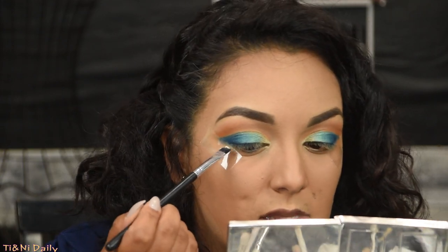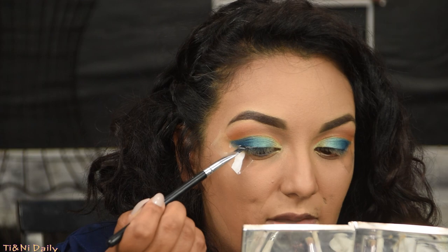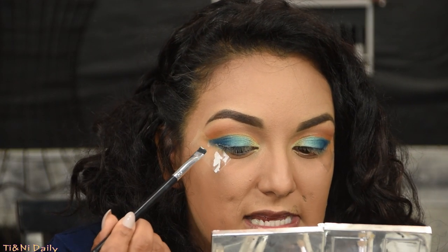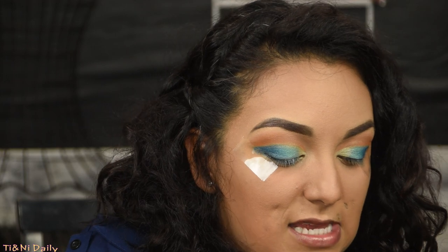like I would. And the reason I'm using glitter primer and not eyelash glue is because I want to give myself a little bit more wiggle room so it doesn't dry immediately. So we're going to start placing it along the lash line like that and then start dragging it out, creating a wing. That's one of the things about makeup, you guys, don't be afraid to go out of your element. Try something new. Starting to dry down. It's getting tacky wacky. We gotta move fast, you guys.